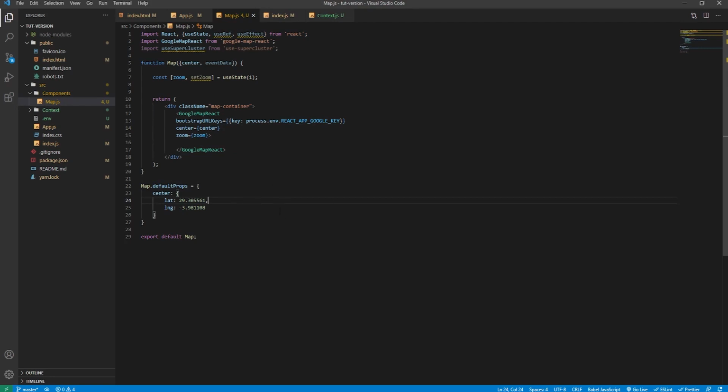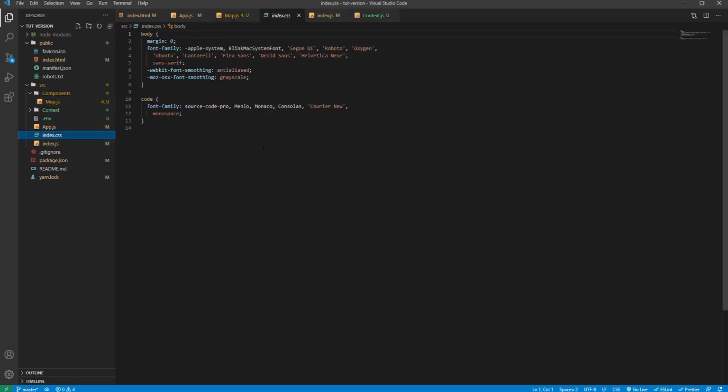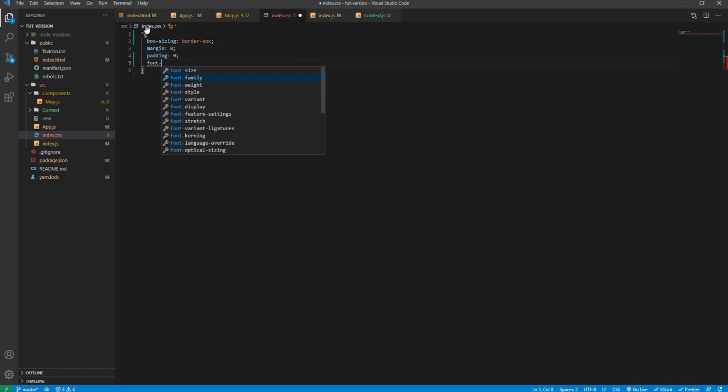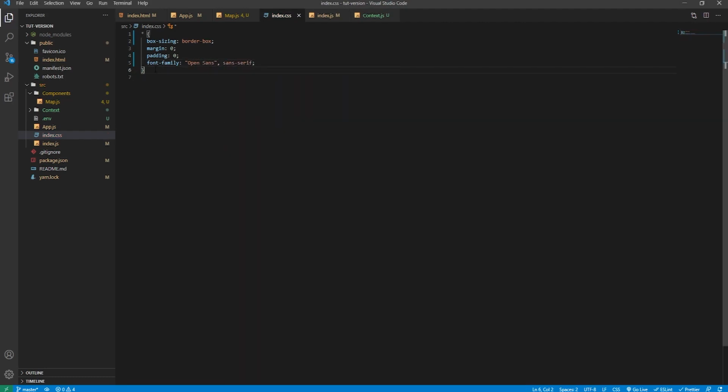So now we actually need to begin the styling. The only styling that we'll be using is this index.css file, which is imported on the index.js file. And the first thing that we will do, we'll just add some default styling, which is just basic for any CSS project. Box sizing border-box, margin 0, padding 0 for all elements, and a font family, it will be this Open Sans, but if that doesn't work then we'll just use sans-serif like so. Remember, we imported the Open Sans from Google CDN.